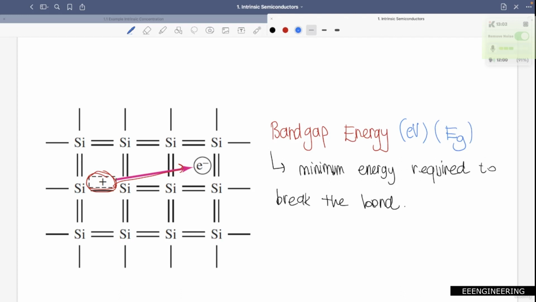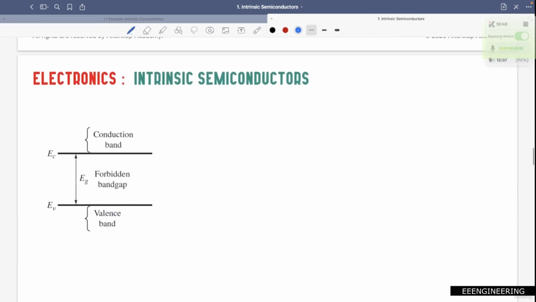These are important pieces of information. Now, the electrons that break the bond and break free move through the crystal randomly, and this process generates current. As I told you in the introduction lecture, when I gave you the definition of electronics, we said that the motion of charge in vacuum, gas, or semiconductors is the main subject, and this is where we end up. So that makes sense.